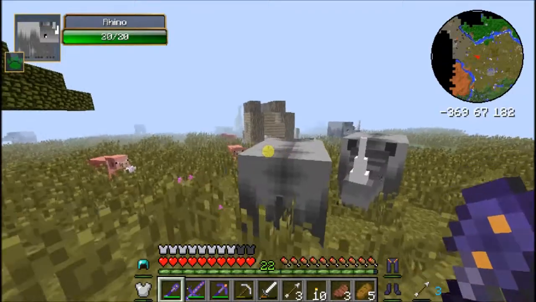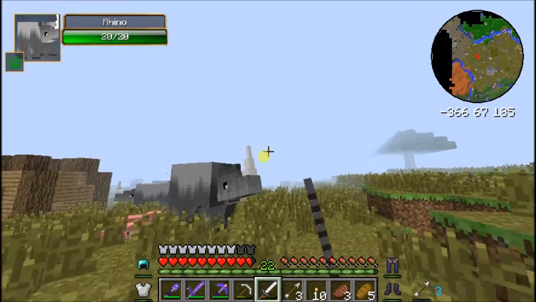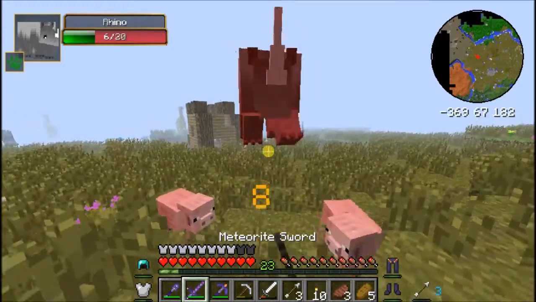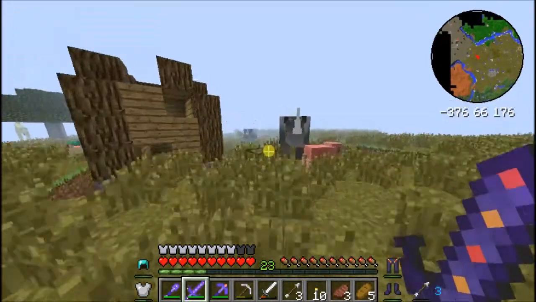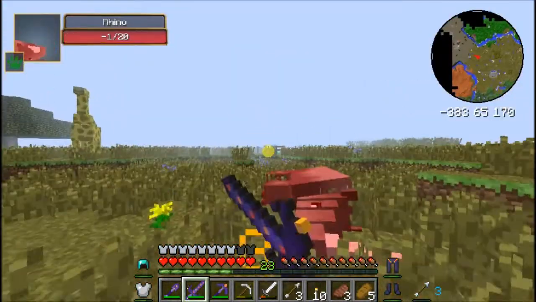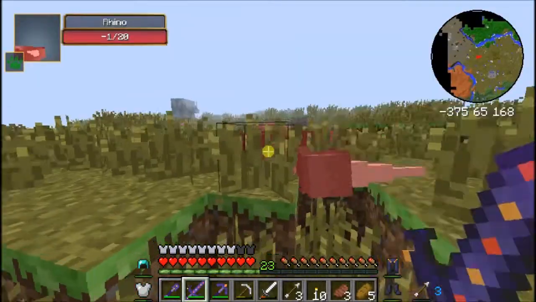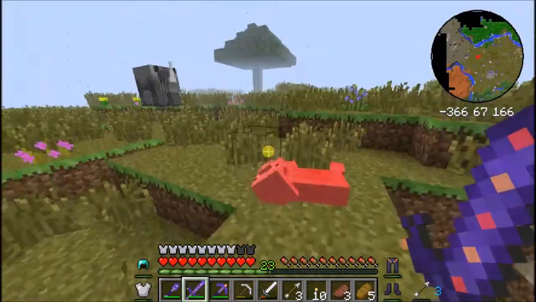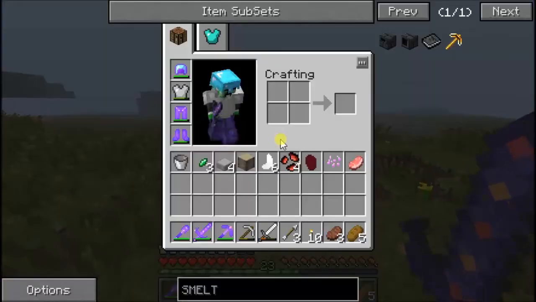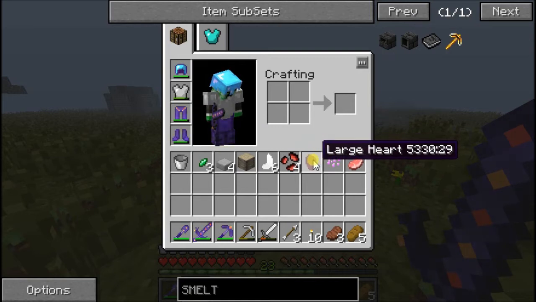Holy crap, what are you? You're passive. Ouch. How much damage does this do? 10? Oh my god. Oh my gosh, a giraffe. Yum. Thank you, Piggy. Ouch. Okay. What did I get? Large. Oh, I got a heart? What can I use for that?